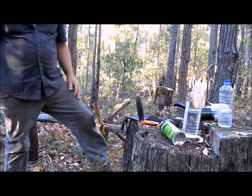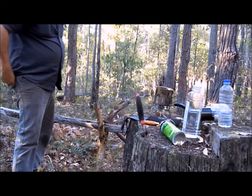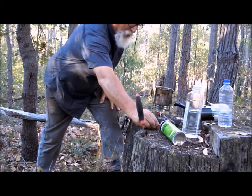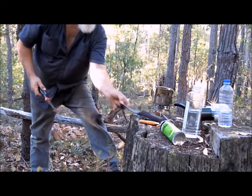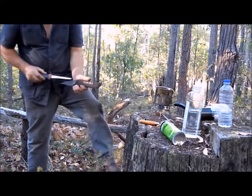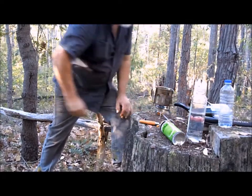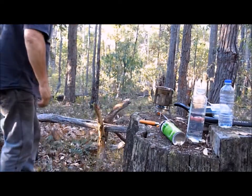Now, the last time, I needed my shirt to get the cup off the fire because it was hot. The little saw I was using before to cut the base of that square, I'm going to cut this other piece in half. Found that on the road. Made a pair of wood. Okay.